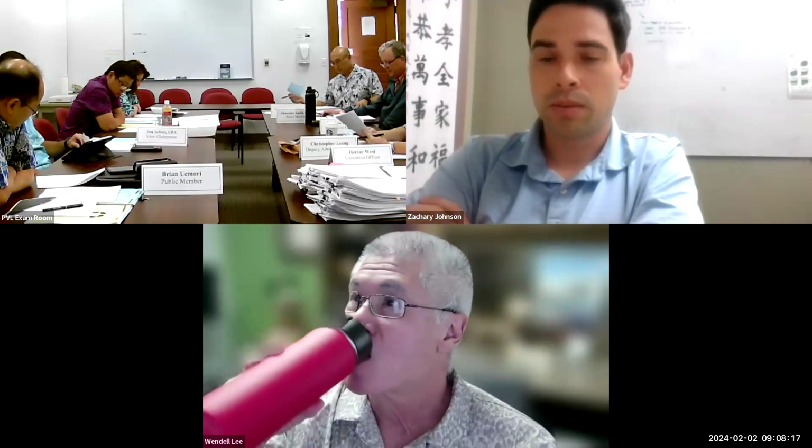If not, can I have a motion to approve the November 17, 2022 minutes? This is Alex. Any second? This is Zach. I'll second. Okay, we have a motion and a second to approve the November 17 meeting minutes. We can vote. Gary Schindler, yes. John Arnold, yes. Alex Smith, yes. Robert Kaha, yes. Brian Orimori, yes. Wendell Lee, yes. Zachary Johnson, yes.